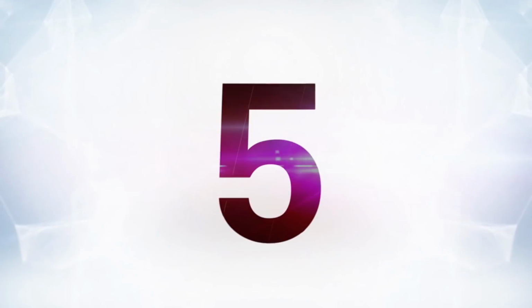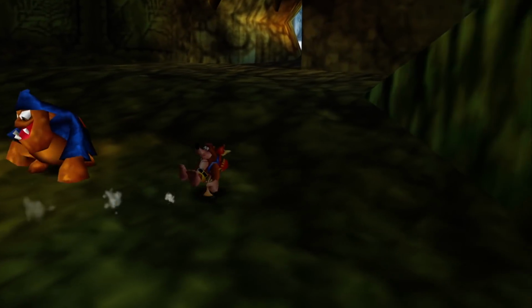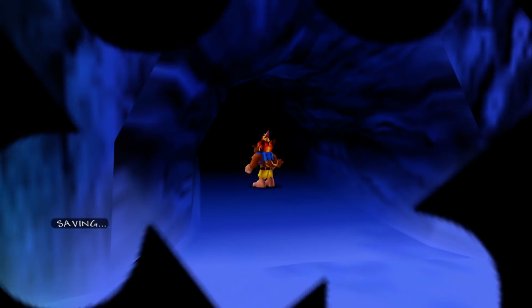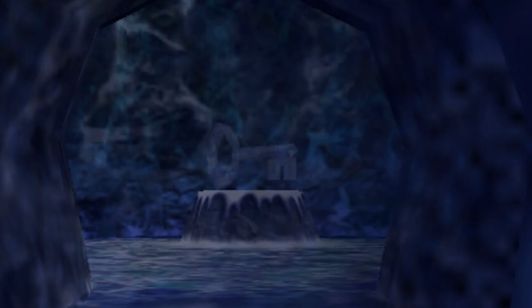At number 5 is the ice key from Banjo-Kazooie. And this one's kind of weird because while it's not hard to find, it is hard to get. You can see this key in Waz the Walrus's cave. The problem is it's behind this wall of ice.